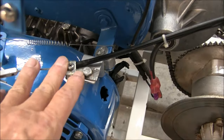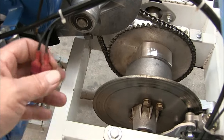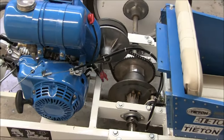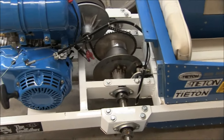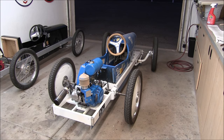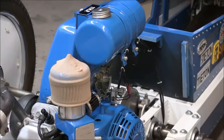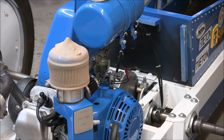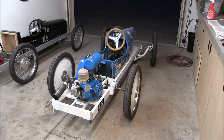I have the throttle cable loosely hooked up and I swapped a couple connectors. So that was easy, nothing special. So I just have to clean up the carburetor and we're back in business. All right, I have this thing ready to run. You'll notice that we use a nylon sock over the air filter as a pre-filter. That works out pretty good because there's a lot of dust down there. So I'm gonna wheel this thing out and fire it up.